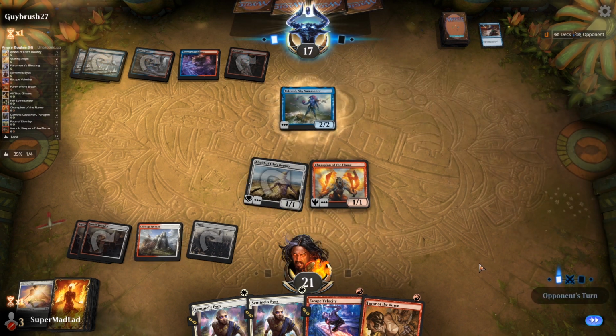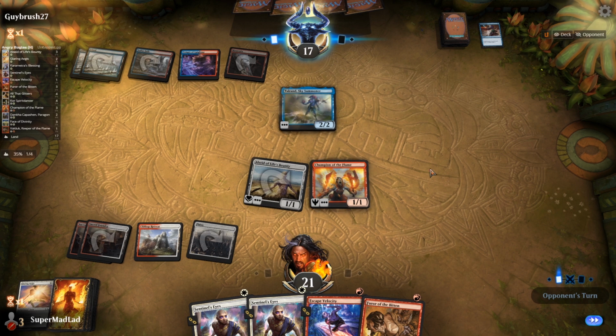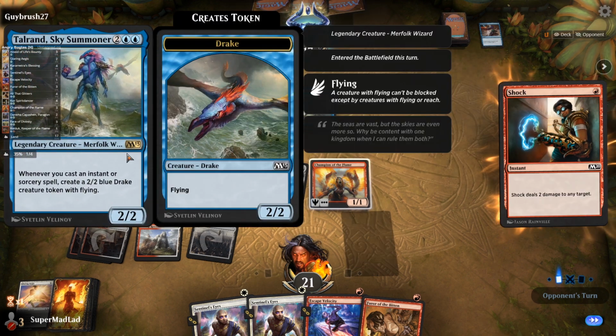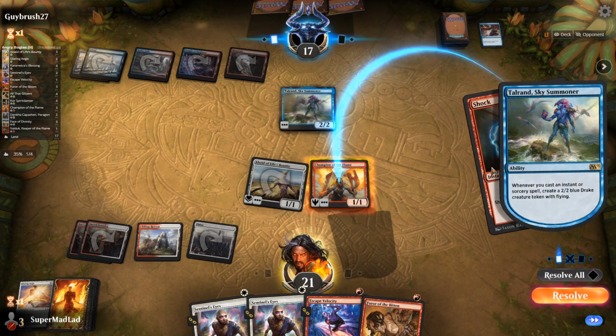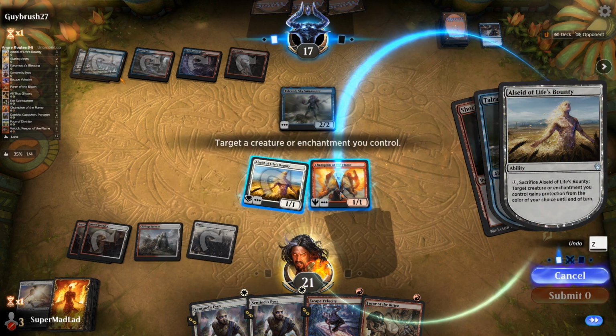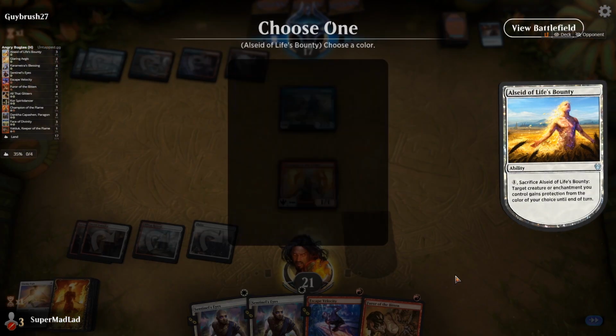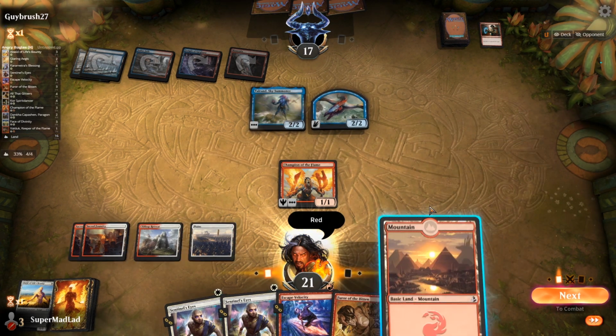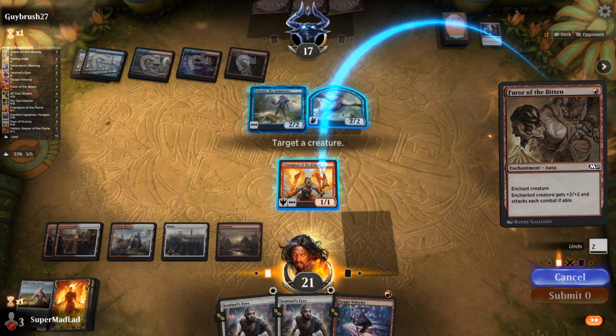Talrand, Sky Summoner still has that red mana open. So it's a spell-slinging Izzet deck. Very interested. This is actually, yep, there it is. Alright, so they've got the Shock. We want to give protection from red. And I think we will win if they don't have bounce effects. So we'll go Fervor of the Bitten.